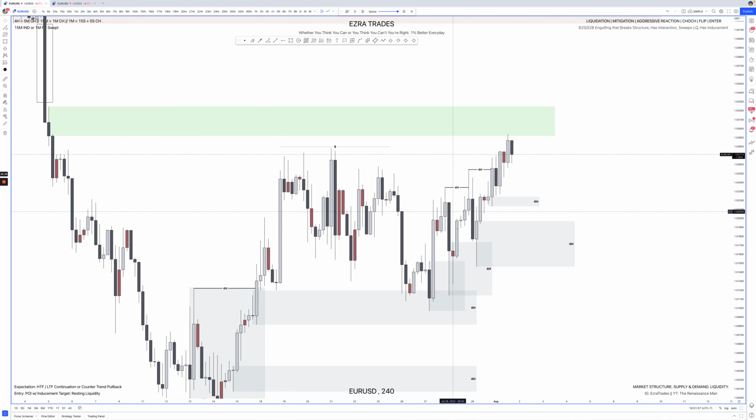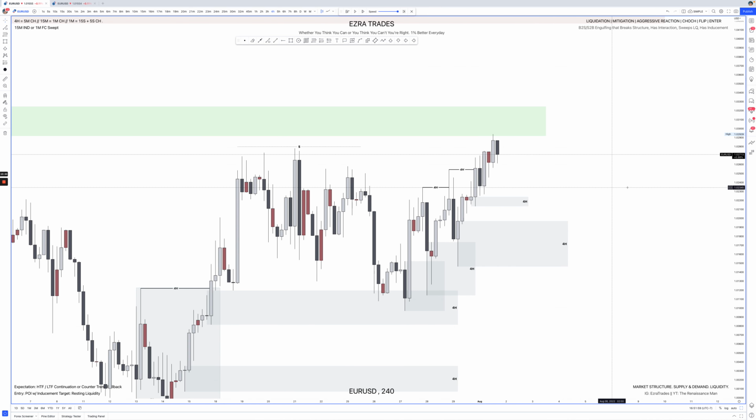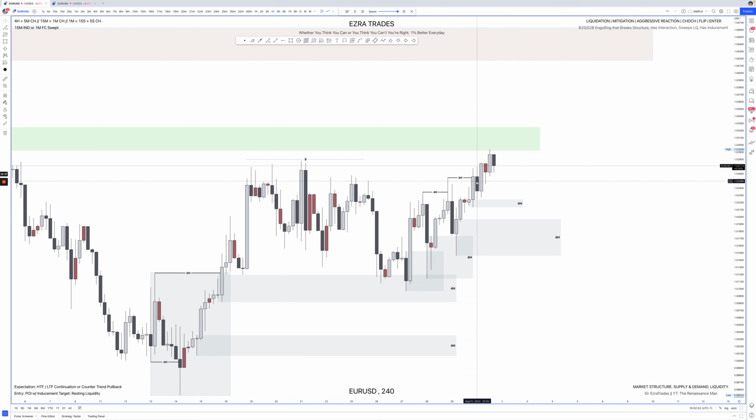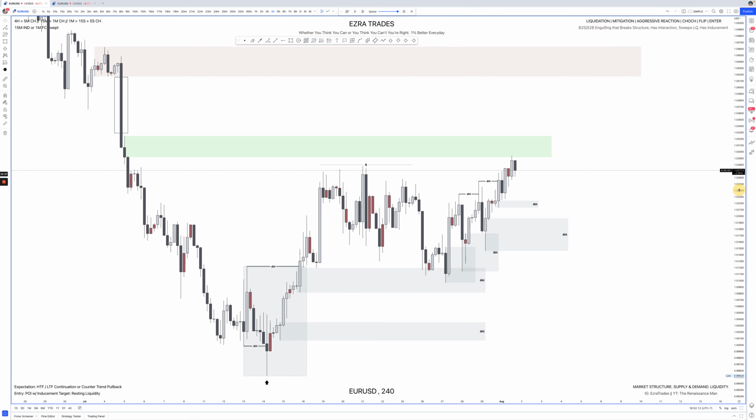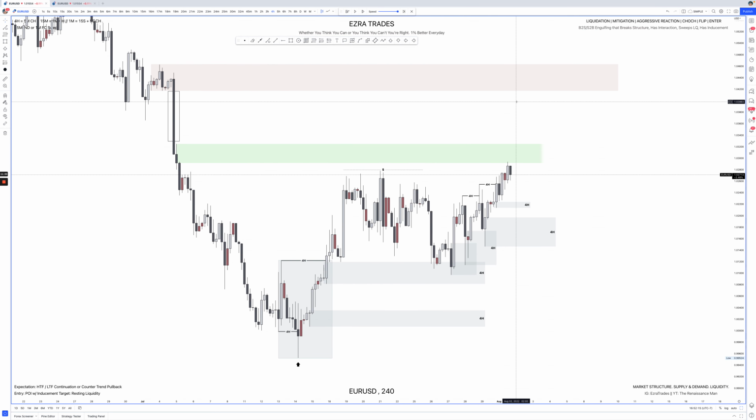Price was pretty impulsive and aggressive pushing up to make new highs, but what we can see is that we're slowly starting to show some weakness. So the sell candles, the doji is showing some indecision here. This inside bar still pushes up. Once we tap into this 4-hour zone, I'm not expecting it to completely reverse price, but what I am expecting is at the minimum some sort of reaction, because this is an area where we created continuation and we did engulf to the downside. We do have lots of liquidity below this POI, and so at the very minimum I can expect to see some sort of reaction here.